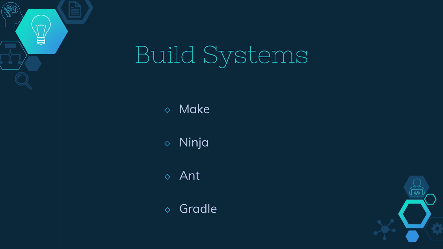You might have heard of Make, Ninja, and Gradle or any other build system. These build systems are software for automating the source code compilation and linking process. Opting for one particular build system over another is sometimes a matter of personal choice, and sometimes it is restricted by the development environment. In the coming lecture, we are going to build our project using a popular build system, Make, and have a glimpse of something called a build system generator.